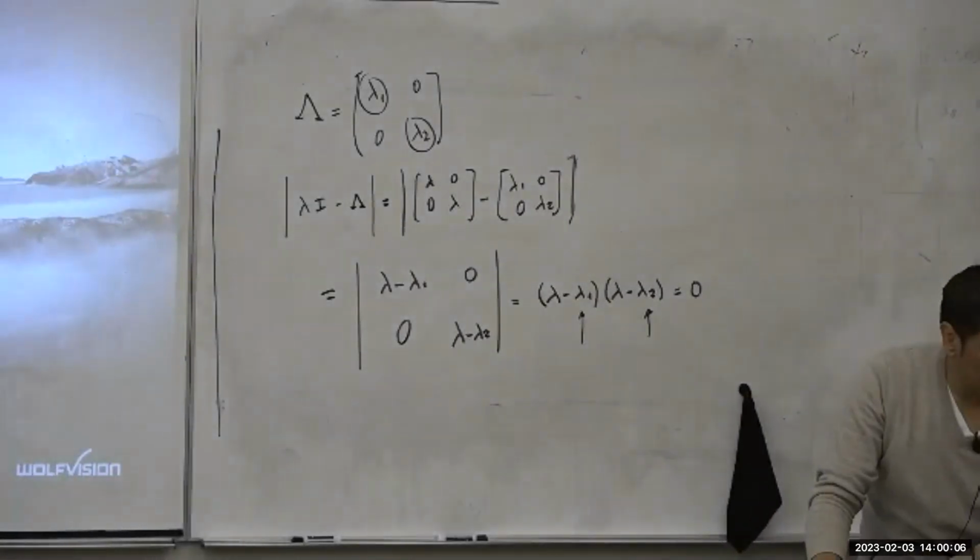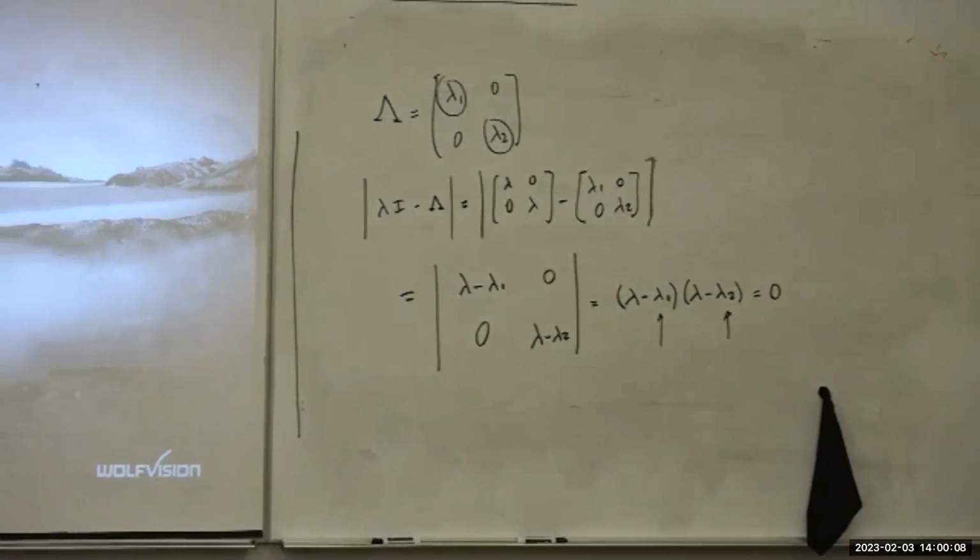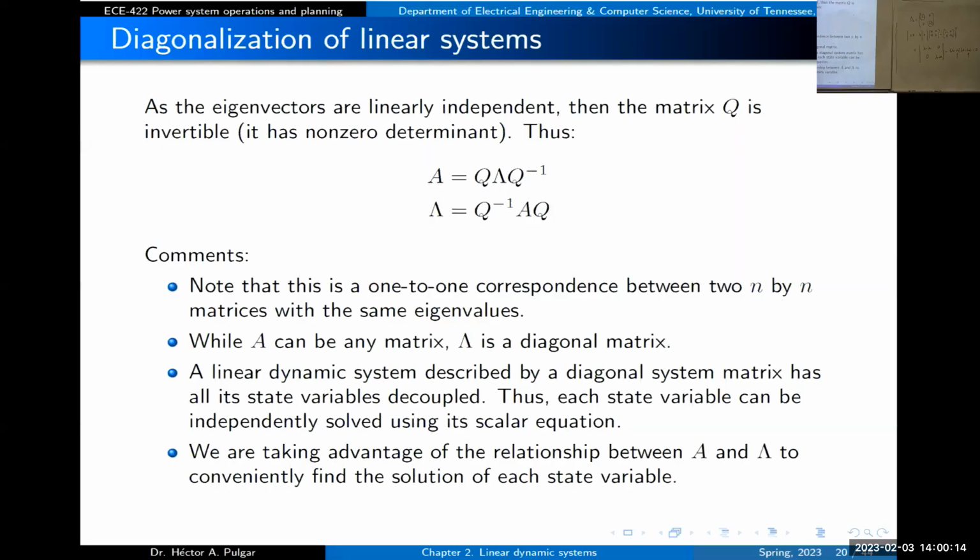This is a reminder, and that's true for any diagonal matrix. So what we're doing with this transformation, actually, is transforming the system, but we are not messing with the dynamics of the system. The matrices A and lambda are going to have the same eigenvalues, so the dynamics will not be any different. We're going to have different state variables, but the dynamics is going to remain the same.